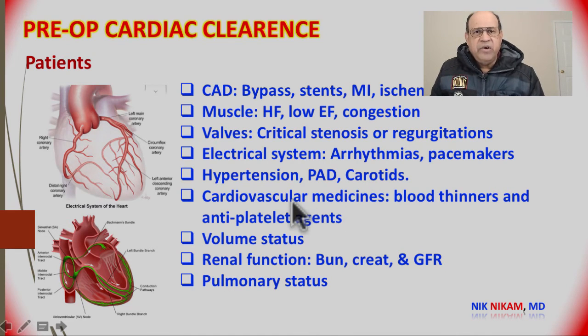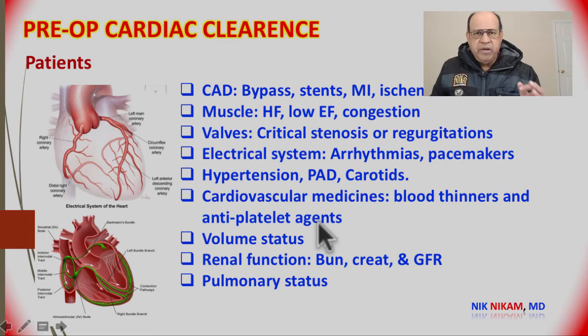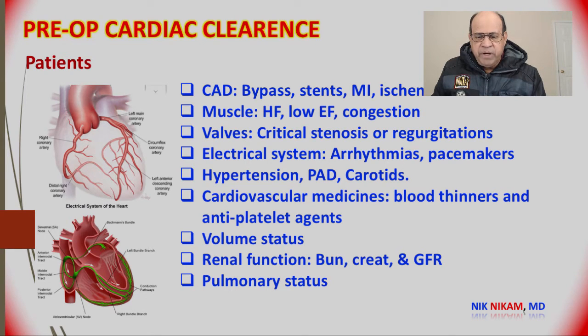Now let's look into cardiovascular medications. Cardiovascular medicines can be multiple, and the majority of them can pose problems in the immediate perioperative period, especially blood thinners and antiplatelet agents. We need to document exactly what medications they are taking and the frequency of these medications so that we can prudently follow these patients in the perioperative phase and resume their cardiovascular medicines as soon as it is permitted.